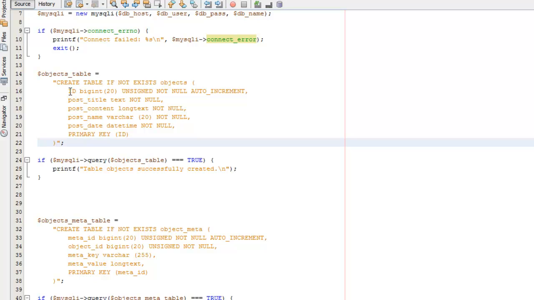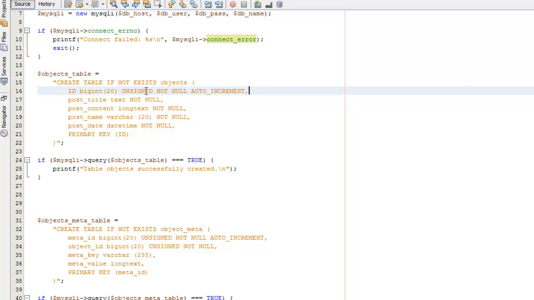Okay, so these are going to look familiar. We're having our ID field created. So you put the name of the field here. We put the type. So this is a big int and it's 20. And then after that, you're going to put the attributes that you want this field to have. So we have unsigned, not null, and auto increment. Okay, so that, again, we talked in the manual video about what all of those mean. Here, we're essentially just creating the exact same fields the exact same way. They mean the exact same thing. We're just doing it in code, okay?